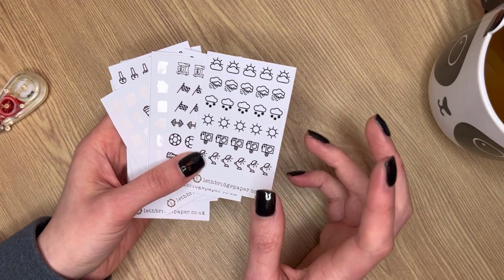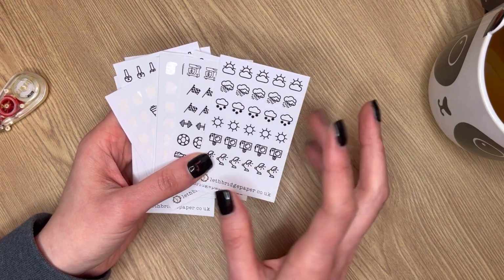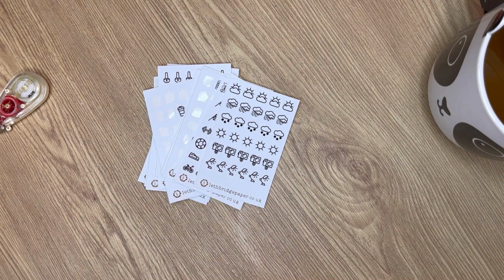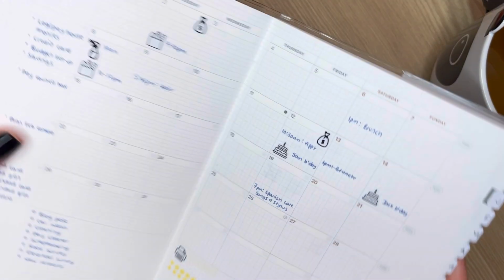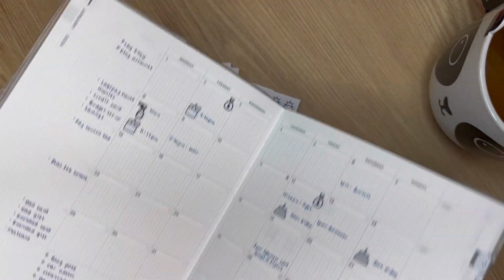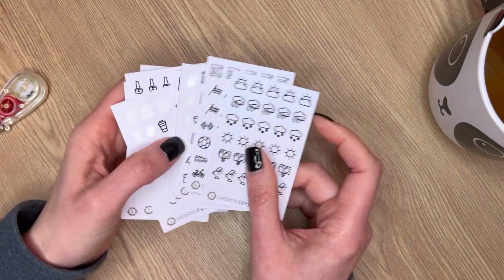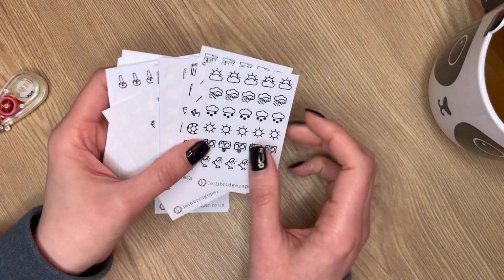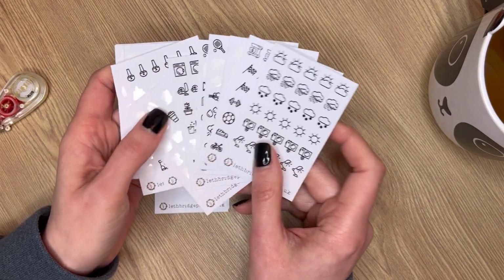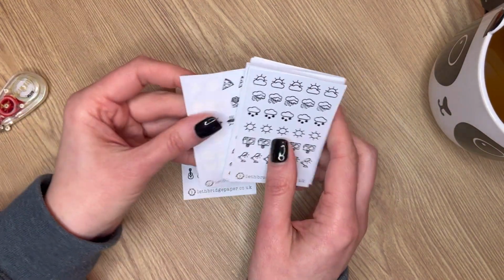I have been using them in my weeks as a bit of a sticker of the day, as an indicator of what I did. I've also been using them in my Take a Note this year, for some simple planning highlights, just for the main bits, not for everything. But I love how they look. They're sleek and smart, and add a bit of something without being overwhelming with lots of colours and characters and things.